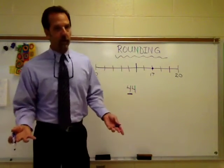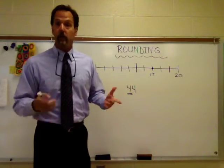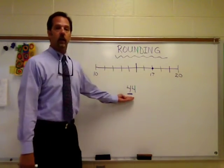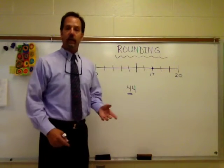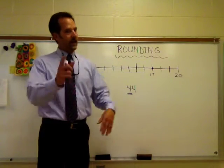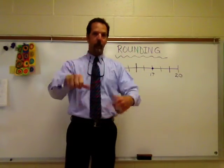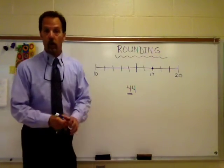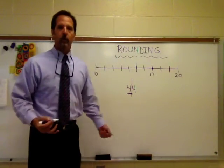Now, we always try to have a little fun in my class, so when we round, we do a little bit of karate. Okay, so you want to do some karate? Here's how we do our rounding karate. We underline the place that we're going to round to, the nearest 10. We underline it, and then we cut off every number that's to the right. Now, you have to know left and right. So if you don't know left and right, make your two L's. There's left. We want to go to the right. So I want to cut off the number to the right. So we do our karate and we cut it off. We come over here and we go, ooh-yah! And we cut off the number to the right.